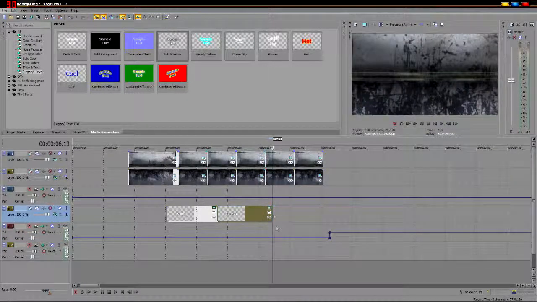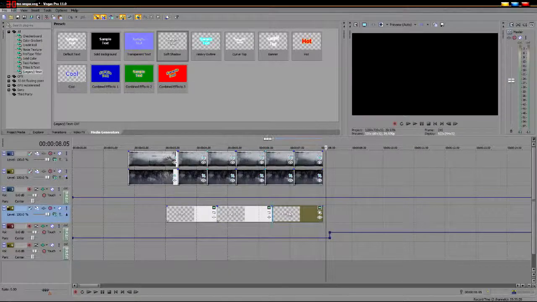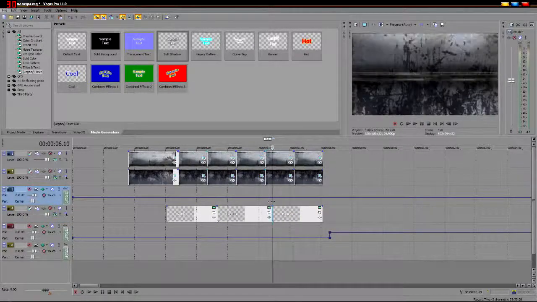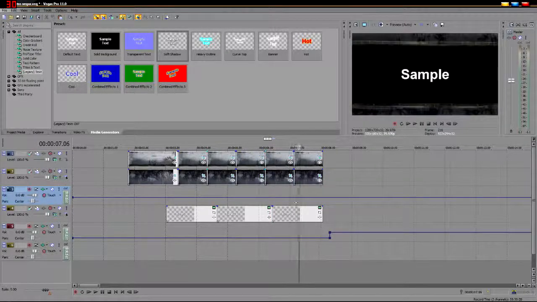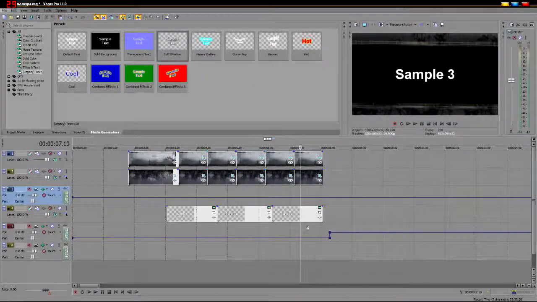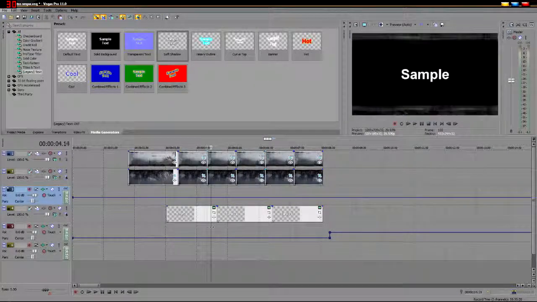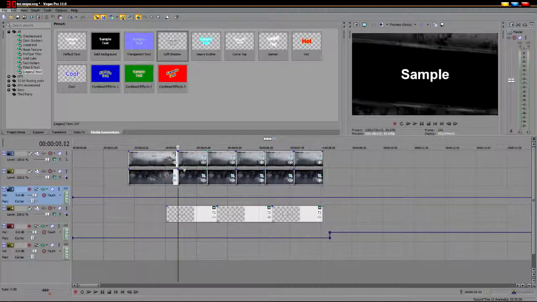Put it in. Okay, now the copy paste thing again, the second text. We are giving them names like sample 2 and sample 1. It's much easier just to fill in the place. As you can see, the doors will close on the text and will open again and will reveal the text.